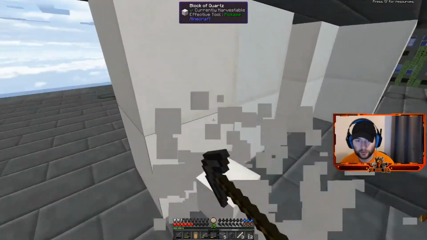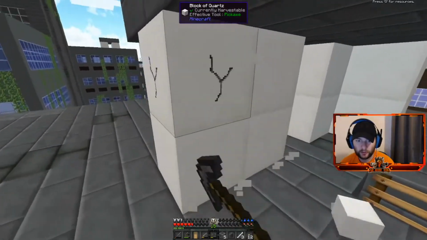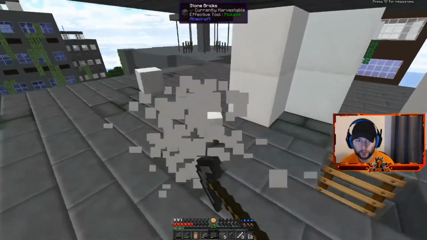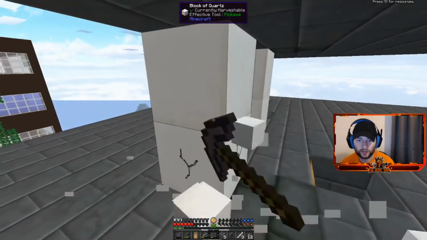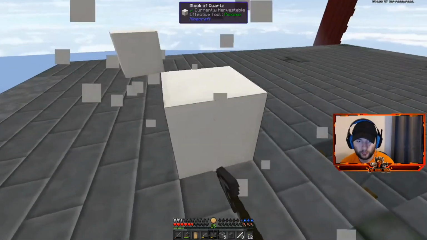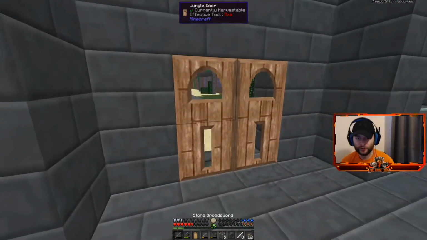Alright, this is quartz. This stuff is bueno, because it'll make my tools very sharp. Well, my swords. So, I'm gonna take all of this. Oh, you son of a bitch.